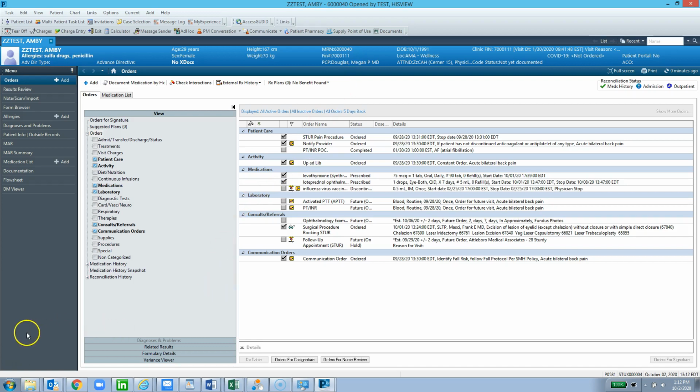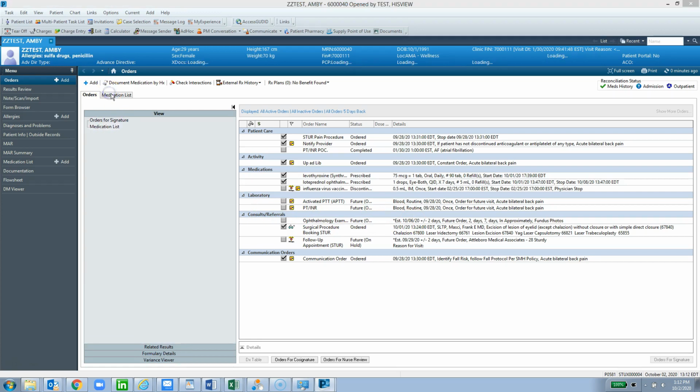So on the view only view, you're going to have a menu over here. It's called the dark menu. It's going to give you everything that you need. You could just go down it piece by piece. So your orders comes up first. It's going to show us anything that was ordered on this particular patient. It's going to categorize them into subheadings here. It will show you what was ordered, what the status of it is, and what the details were.